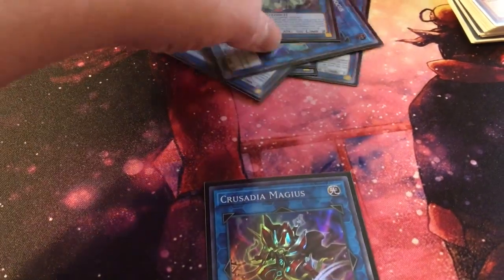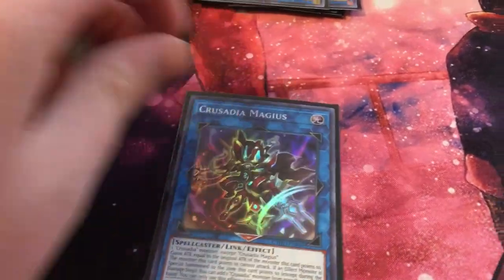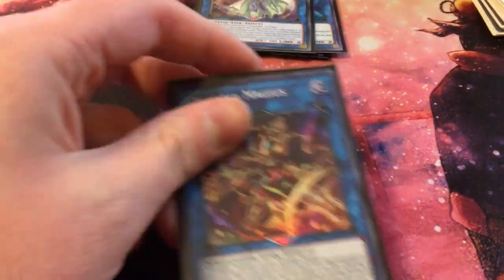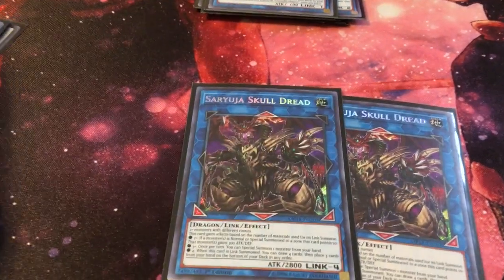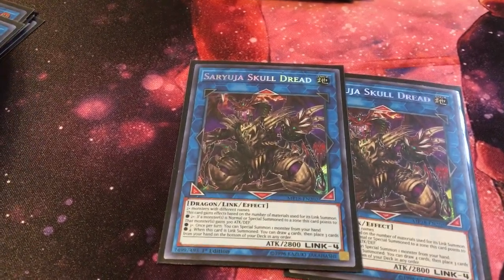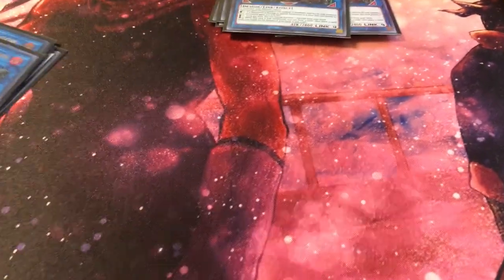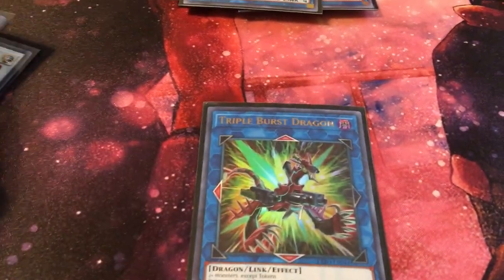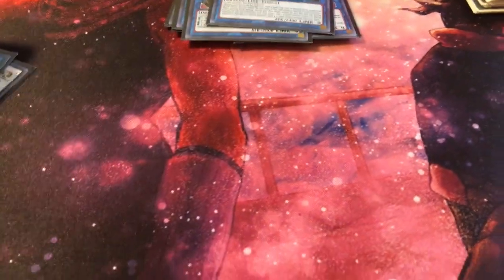1 Magius, probably the card you go into the most in the extra deck. Amazing. Summon a Crusadia, link it away for this. Summon another Crusadia, or summon a Danger. Get your search off. Play start. 2 Saryuja Skuldred. I think there were a couple games I actually wanted a third, but it's so tight that you just can't. Triple Burst Dragon. Yep, just Link 3 Dragon. That's pretty much it. I mean, it's got a good effect, but pretty much just a Link 3 Dragon.